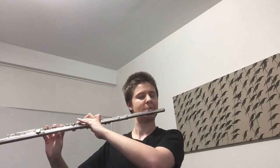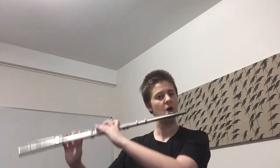Let's have a go, and remember, what length should our quavers be? They should be long. So let's go from bar 2 again. Okay, I'd like you to have a go, pause the video, and try going from there. Take the breath after that E flat and go all the way through to that G at the beginning of the 4th bar without breathing. Remember, do them nice and long. All the way. Okay, have a pause, give that a go.